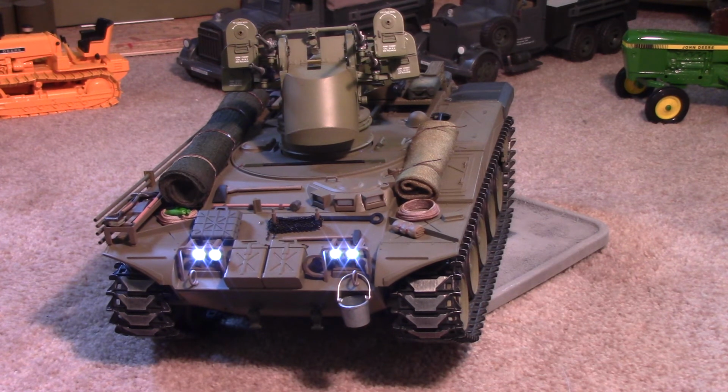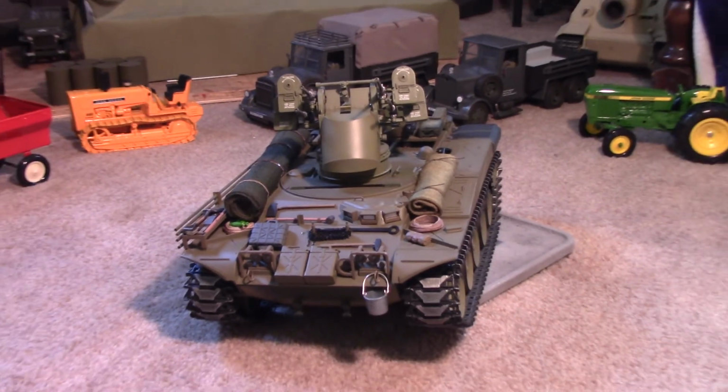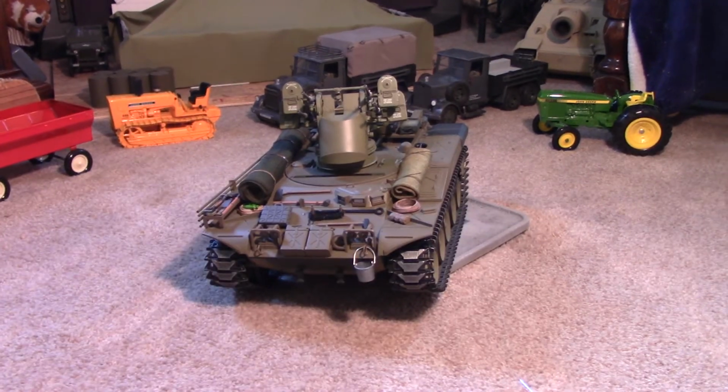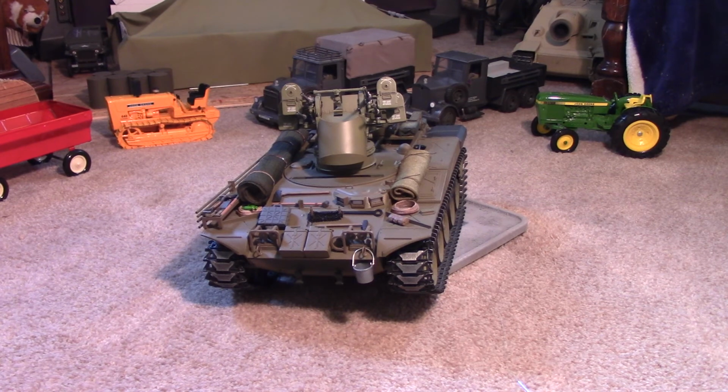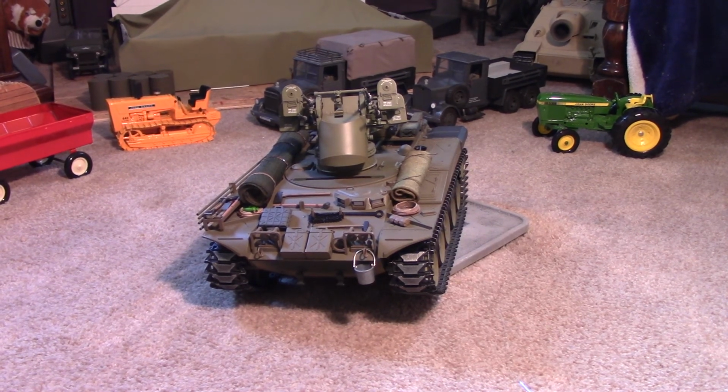So there she is, fellas. If anybody's got any ideas for what kind of additional stowage I should add or anything like that, and you know the deal, you know what I like. Any questions, comments, crude remarks, pretty girls' phone numbers, all that good stuff.